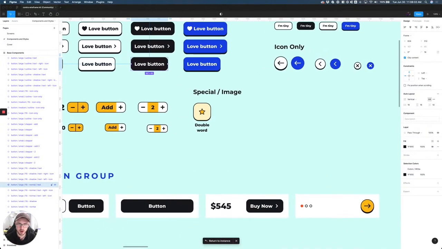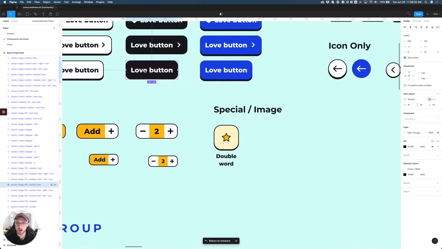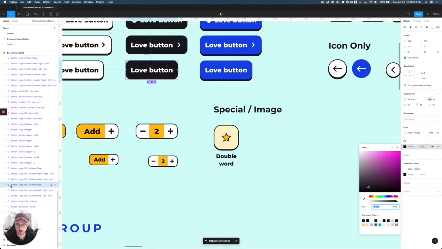Here we have our button, and what I want to do is version it out because it's old. So what I'll do is, because this is my master component, and you know that down here because you have the four diamonds, which means it's a master component, I can go over here and change it to this light red hue.